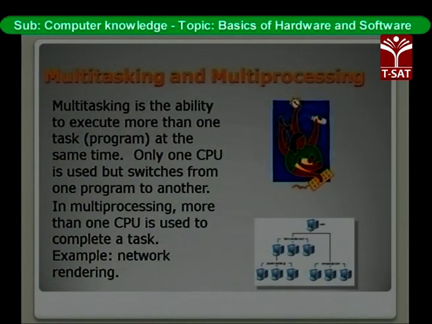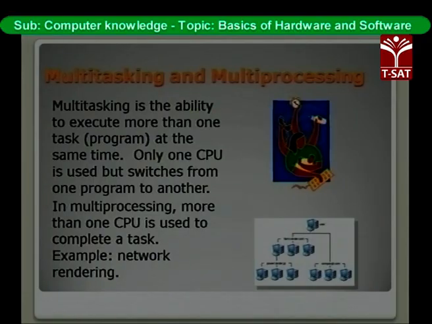It is only a one-line difference between the two, which is why it is a confusing concept. So multiple tasks to one CPU is multitasking, and a single task to multiple CPUs is multiprocessing.